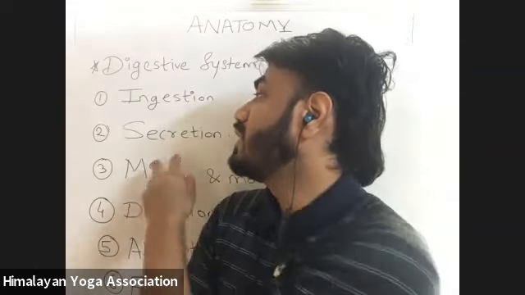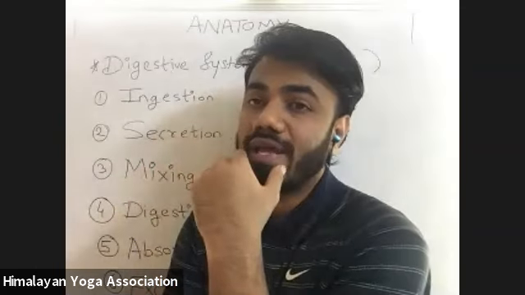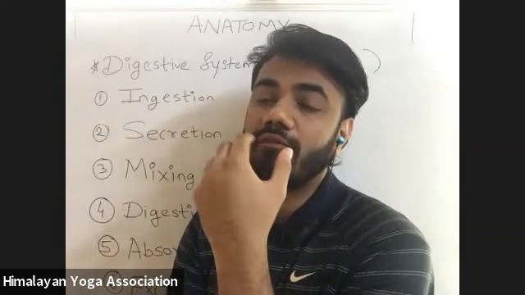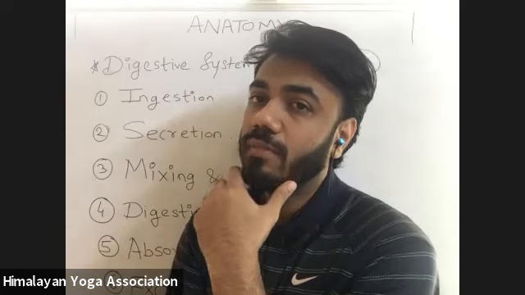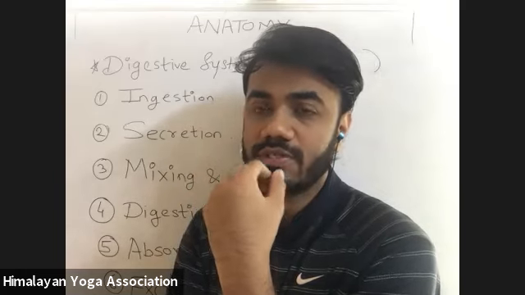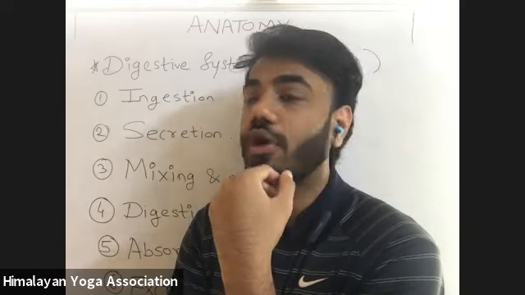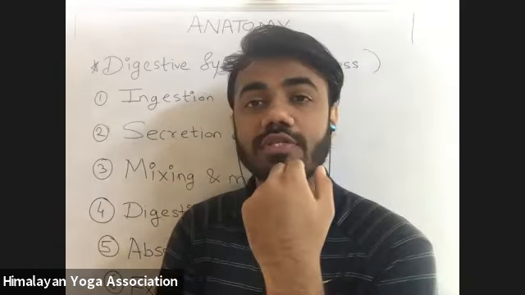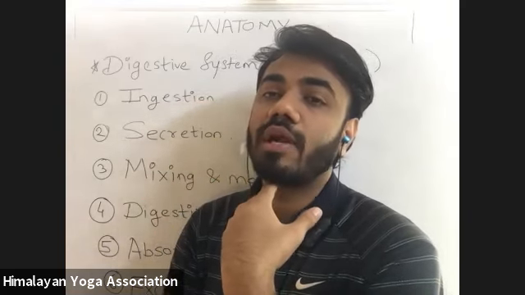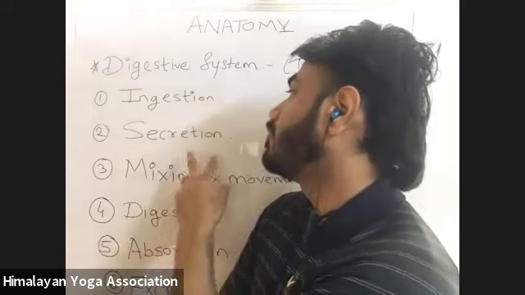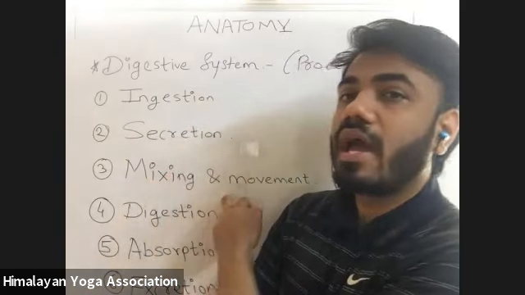Then we have the secretion process. The secretion process is nothing but the amount of the enzymes and the saliva produced in our mouth. So in our mouth, with the help of the salivary glands, it will secrete some saliva, which will help to moisten the food or make it soften. And this secretion process will also have some enzymes in our mouth, which will help to break down the food. The food, as it passes through the mouth and the oral cavity, will mix and move.